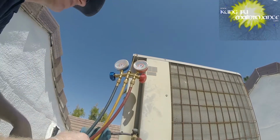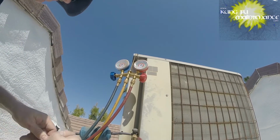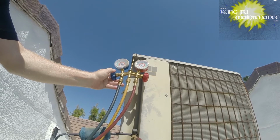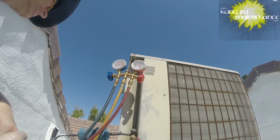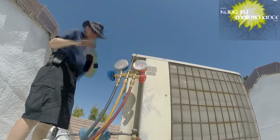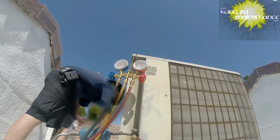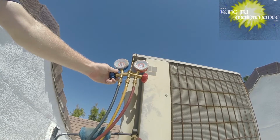One, I suspect my Schrader valves are wet and leaked. You can see the evidence of the stuff out here. I need to go get my leak detector and test it out. Oh shoot! I have the liquid leak detector, but a lot of times it's a lot easier to locate it quicker with an electronic leak detector, and then follow that up later with locating the leak.